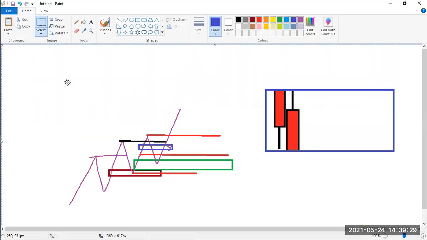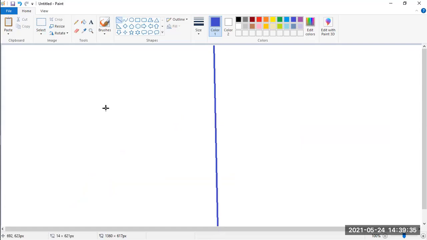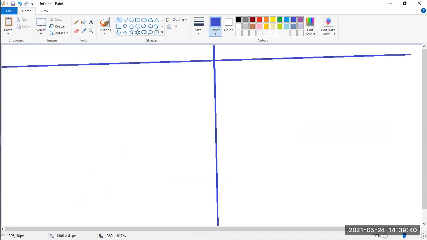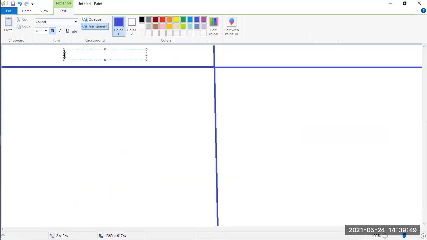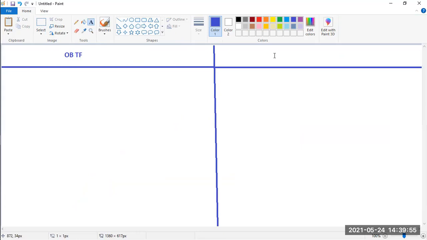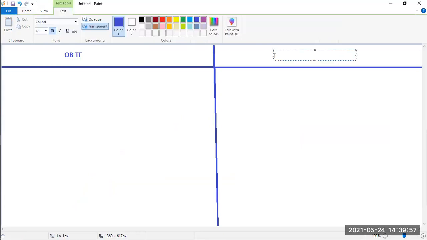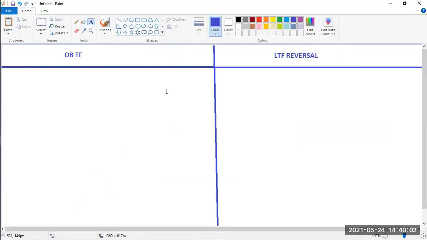So also, sometimes you... So how do you know that the order block is going to work? How do you know? Or sometimes price can go past the order block. So how do you know it's going to work? So here we are going to have our order block time frame. This is where you pick the order block, and then you want lower time frame. So if you mark your order block, how do you know it's going to work?